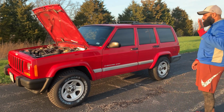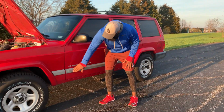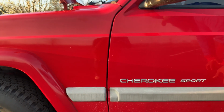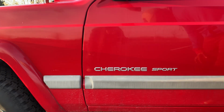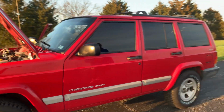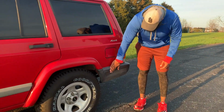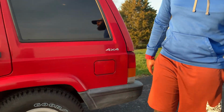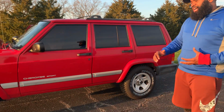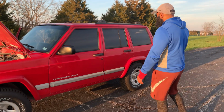As much as I love the exterior, the part that drives me crazy is this trim. It just does not stay black. One day I am gonna take this off and see if I can condition it and get it black. I've done it once before, and you can tell here on this back bumper, it just did not really withstand. So my goal is to go back and try it again. If that doesn't work, just spray it, get it painted.